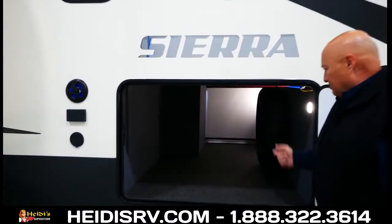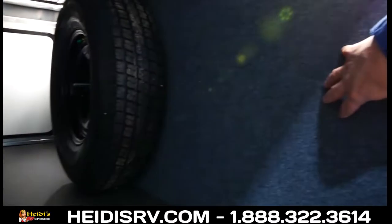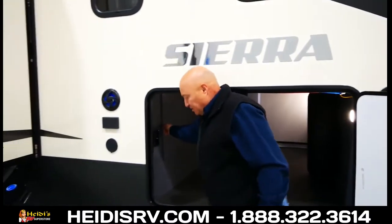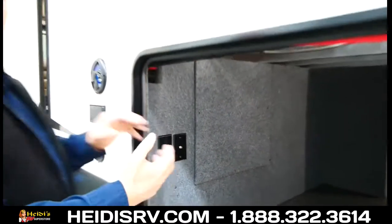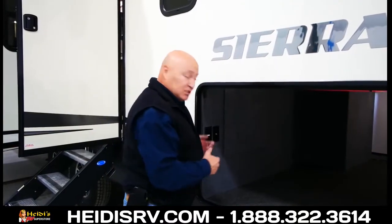While we're looking inside here, you see this gray stuff. Gray stuff is Ozite. You see it in a lot of the higher end trunks and automobiles because it's easier to vacuum out. There's black stuff and then there's gray stuff called Ozite. And while we're looking in here, right here, three screws, your electrical components are in here: your converter, the back of the load center, the black box, which is the control box of the camper. Three screws and it comes out. We make everything easy to get to, so if you ever need to get to it, you can.